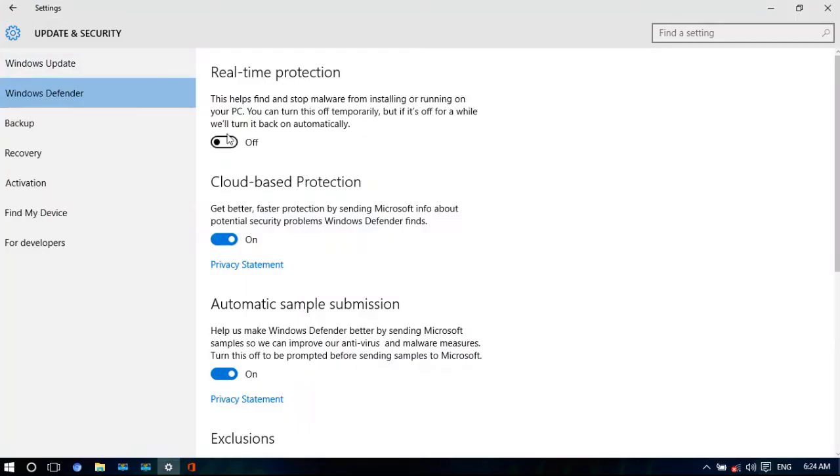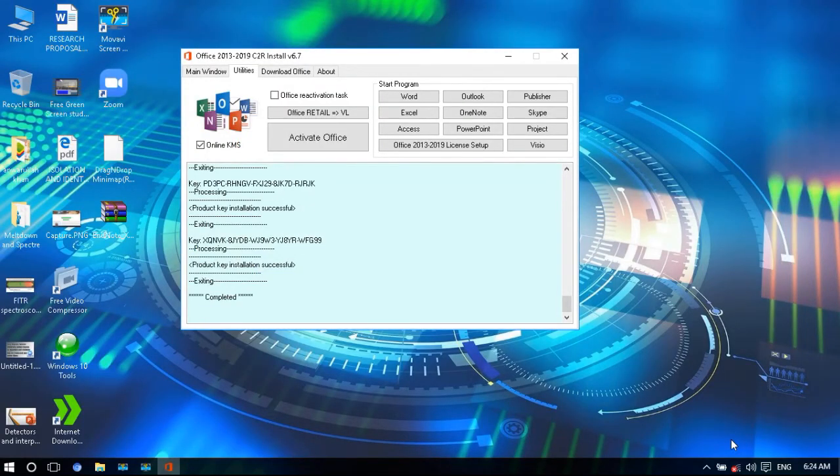All settings, Windows Defender, and we can also switch on our Wi-Fi.